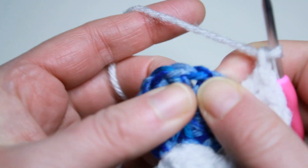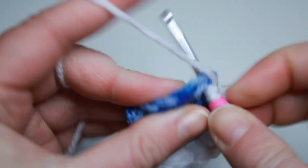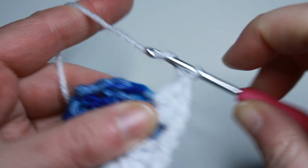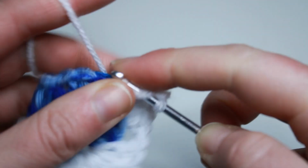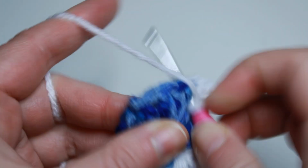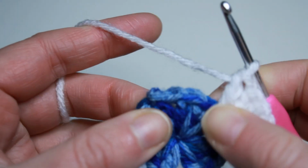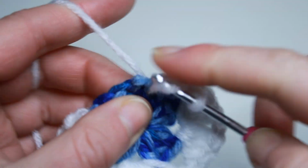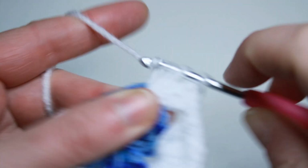Chain 1. We're going to work 3 double crochet into the next corner space. Chain 1 and 3 more double crochet into that same space, and that will finish off this corner. Chain 1, 3 double crochet into this last corner, and you can see we have our unfinished edge along there.